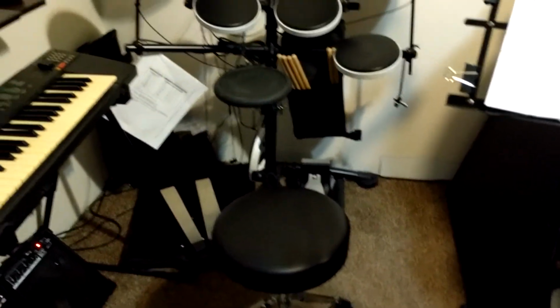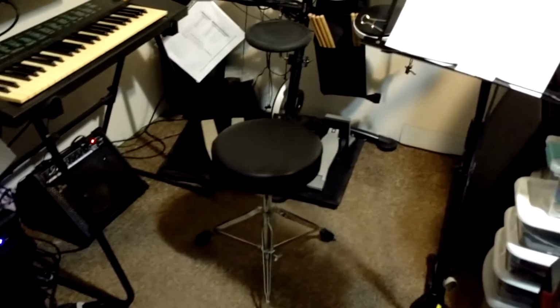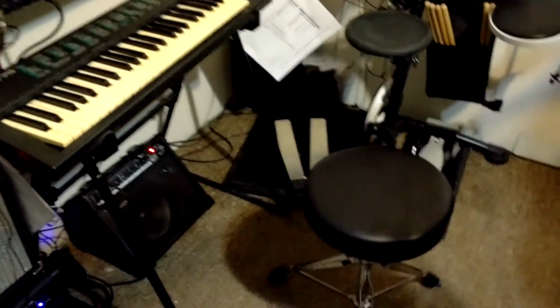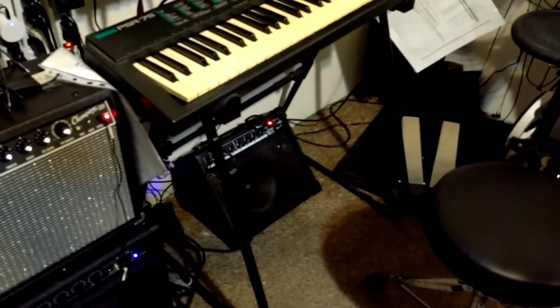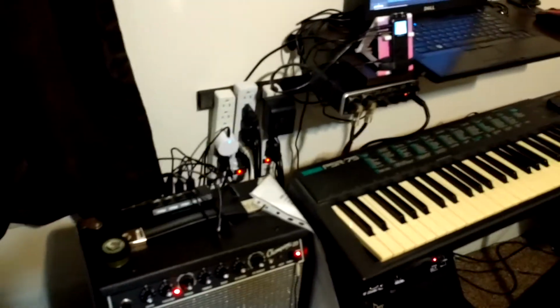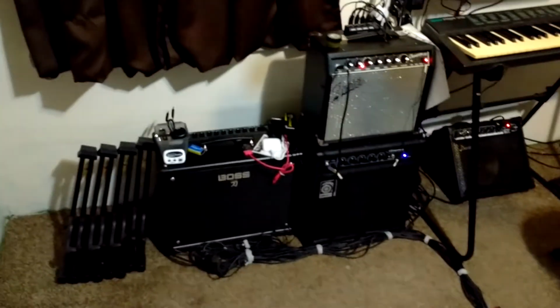So that's an extended tour of my new setup, and you can see that, you know, I have room to get at everything, and from the drum throne I can reach the audio mixer to set levels, and the Donner amplifier, and play the keyboard right from the throne or do the video editing. And also, you know, I can come over here next to the pedal board and adjust my levels so I can reach the audio mixer, the audio interface from everywhere. And I have a fair amount of room to be able to move around and play guitar without feeling like I'm boxed into this little tiny space.